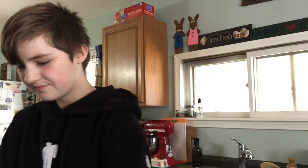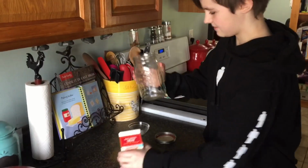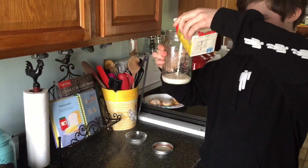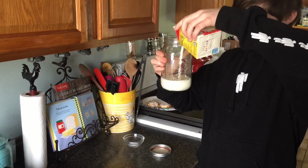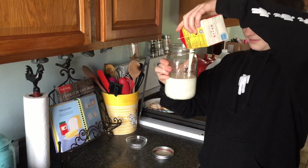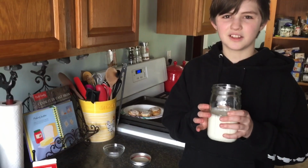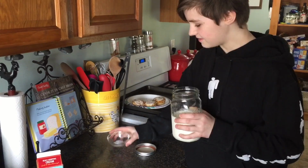First, you're going to need a jar with a lid, heavy whipping cream, and a pinch of salt. We're going to fill the jar half full with the heavy whipping cream. It's half full. And this is where, if you want to add salt, you can add it to your jar.